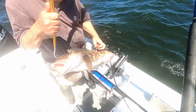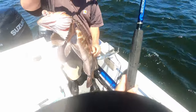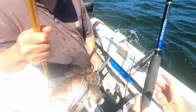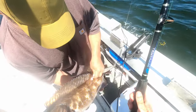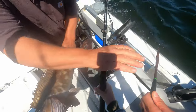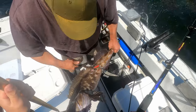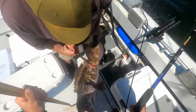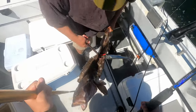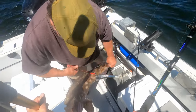We actually kicked back a lot of halibut that day. Unfortunately, I had a malfunction with my hard drive, so my GoPro didn't save a lot of the footage, but a lot of the halibut we kicked back were between 10 and 20 pounds. The two guys that were with us were only there for 2 days, so they took the larger halibut they caught that day, which were only 25 pounds, but they were pretty much the biggest ones of the day. We were all still very happy with the fish that we got. Even though we didn't get any monster halibut or monster lingcod, it's still 100% better than being skunked.